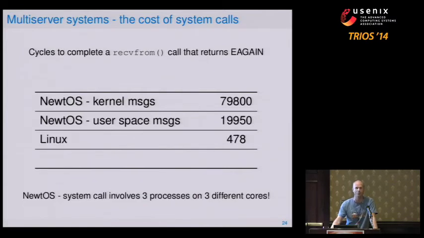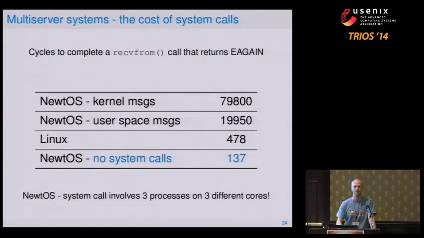But this is still huge in comparison to Linux. If you run the same test on Linux, we can achieve that in less than 500 cycles. But note that here the loop runs on a single core, has very little code that runs in user space and very little code that runs in the kernel. So this is pretty well cached. So can we do better if we don't make system calls in our operating system? Basically, the library can figure out in user space that there is no data. So it returns immediately, and it only costs us 140 cycles, which is a huge improvement over what we had before.